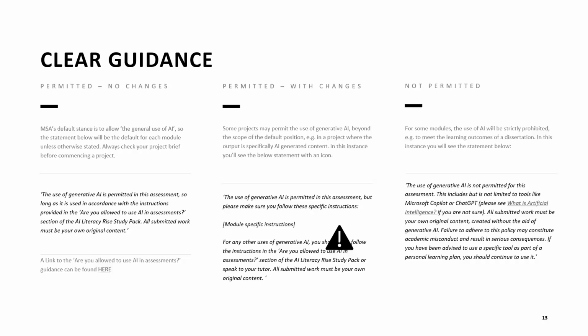It might say there's a flat-out ban on ChatGPT, or a flat-out ban on Microsoft Copilot, for instance. Or we may allow you to use it in a tiny way, but specifically you can't generate text. So have a look through your project briefs, check out the statement that's in there. If you're unsure, you can always talk to me, your course leads, or to the education lead, Sam Higgins. We'll be able to give you further guidance on how you can and can't use AI in your studies.